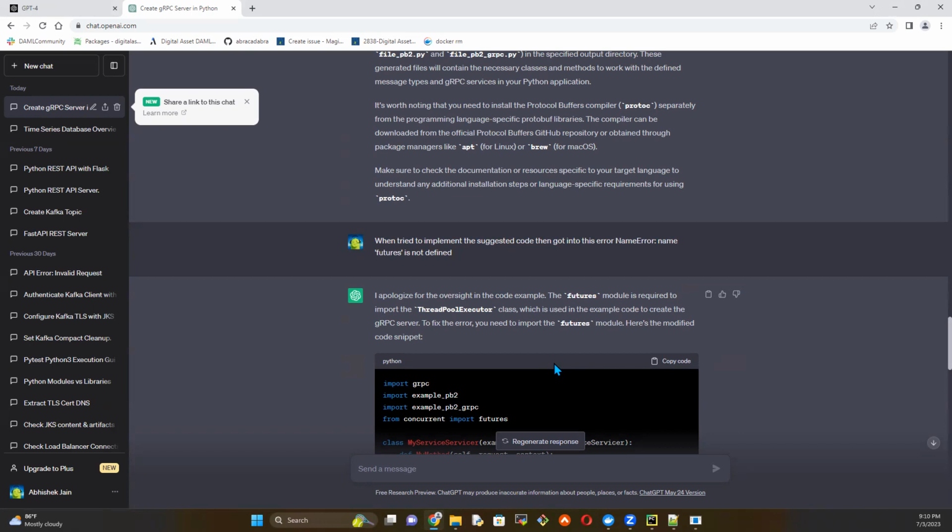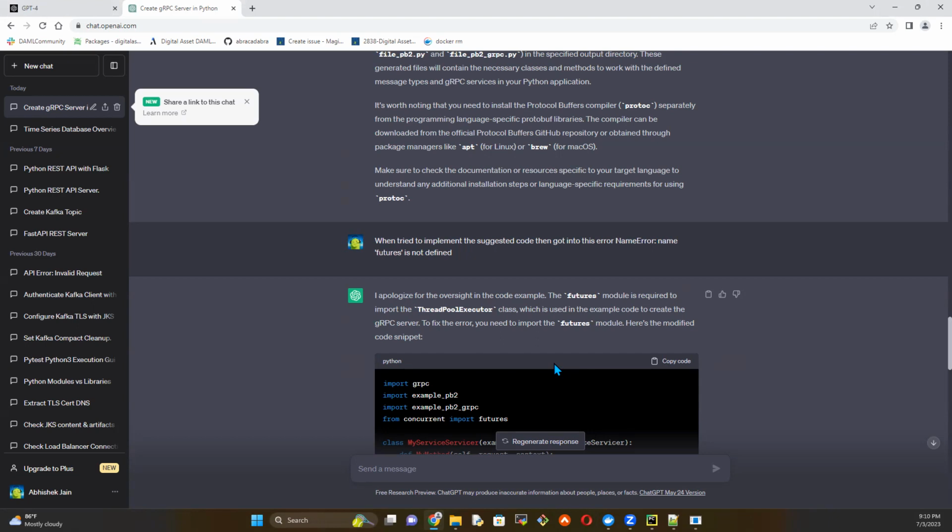You can read up about where you can use a gRPC server, because most of the time you use it in a distributed system where you want one server to talk to another server, or one service needs to talk to another service. In microservices, whenever you want to write microservices, there you can use it.